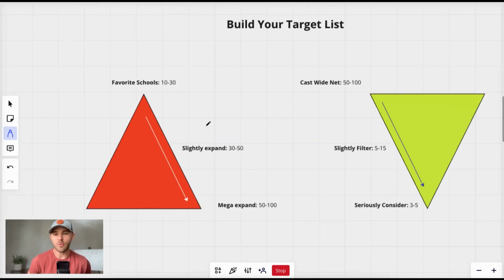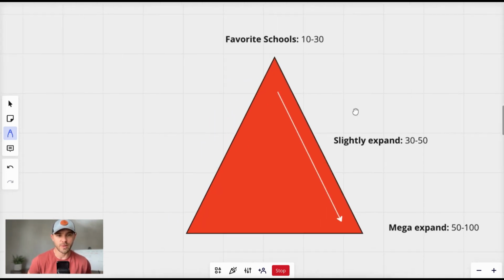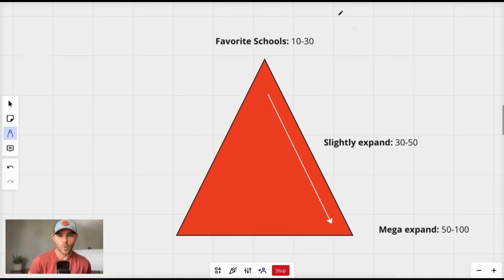In the recruiting process, here's how most families do this. When they put together their list of schools that they want to contact, either through email or Twitter or something like that, they usually have 10 to 30 schools. They say, listen, we're going to try and generate interest from these 10 or 30 schools, and they filter this down. And what happens is, over the next, let's say, year to year and a half, they try to generate interest from these schools.